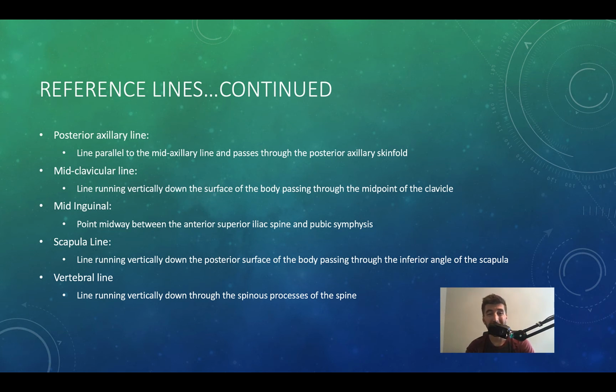Posterior axilla, the axilla is the armpit, so you know it's going to be running along the posterior border of the axilla. If you think about where the posterior of the armpit or the axilla could be, you have two options, right? You have a vertical line or you have a horizontal line. So far, we didn't cover any horizontal lines. So you can kind of go with a concept that it's going to be a vertical line. And you can try to remember that it's immediately parallel to the mid axilla and the anterior axillary line.